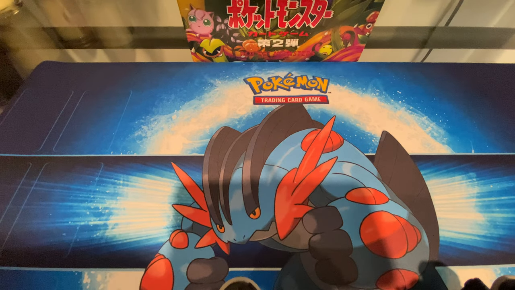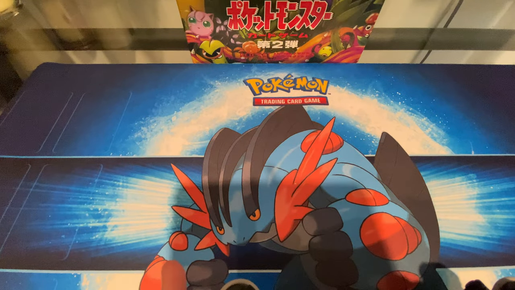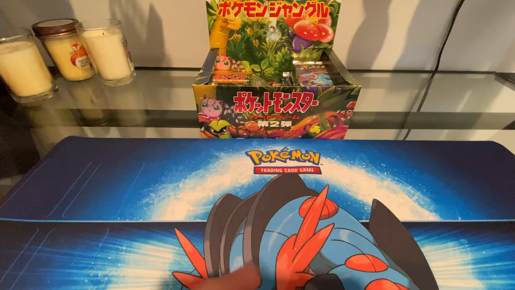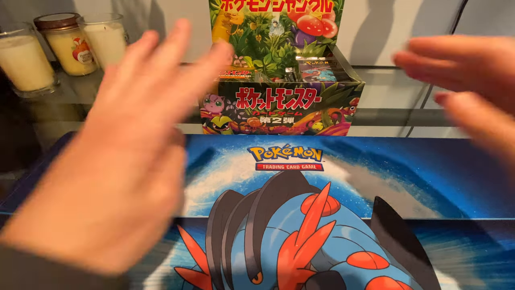Anyways, we do have the Japanese set in the back. So the camera's tilted down a little bit. There you go. We do get some candles just to set the mood and hopes of pulling.